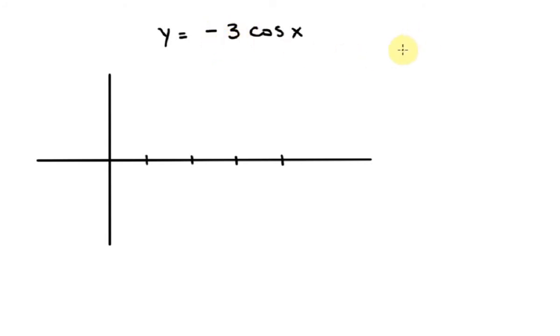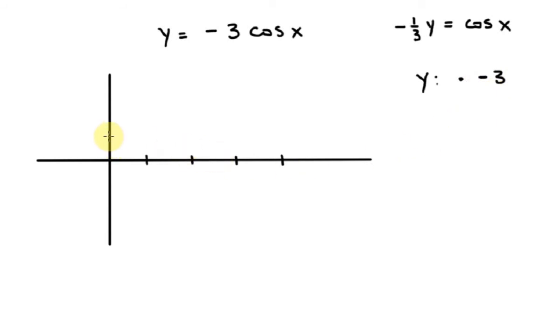Now, if you prefer, there's nothing wrong with changing it from this explicit form to the implicit form and doing this: negative 1/3 times y equals cosine x, and then asking what changes am I doing to the y's? Oh, I'm multiplying by negative 3. Remember, it's the reciprocal of the number in front. So really what you want to do is take your original y values and multiply them by negative 3.